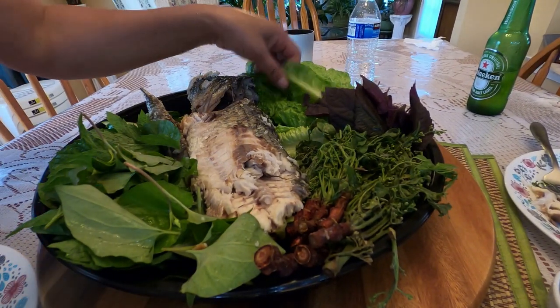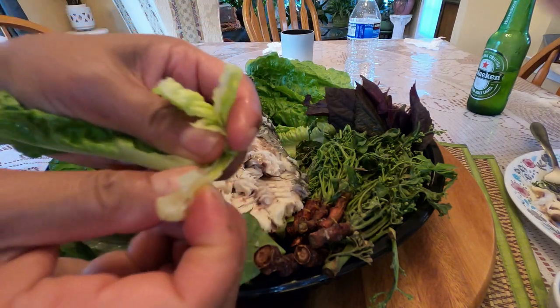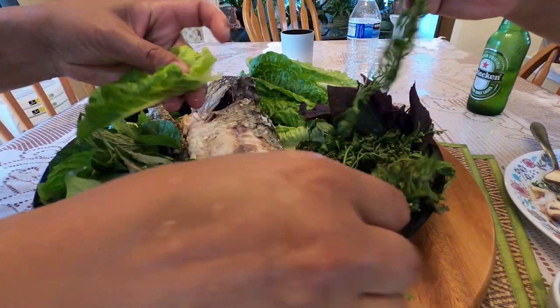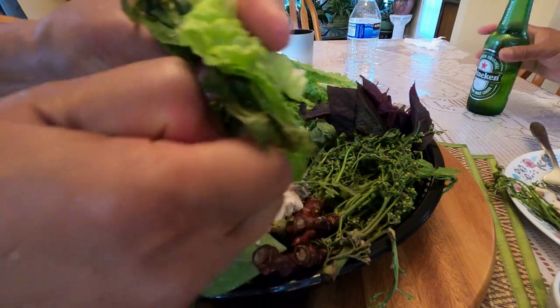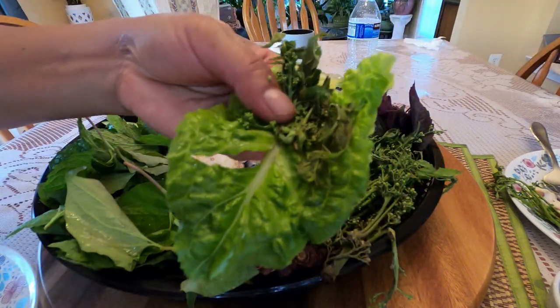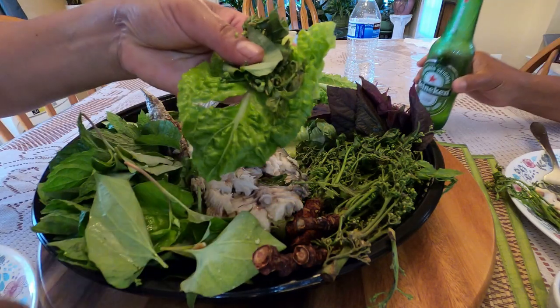I'm gonna do one more time. Take a piece of lettuce, the crunchy part. I'm not going to use that. Then I'm gonna take one piece of this. You pull up the hard part, you know, like this. You throw it out, you don't eat it. You take the leafy and the flower part. And then you add your mince.